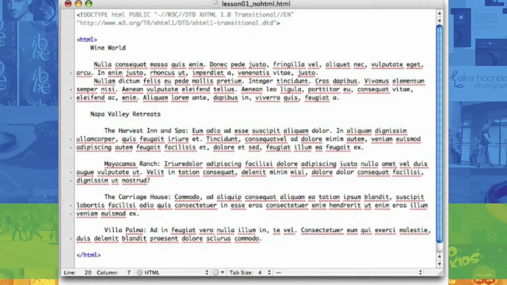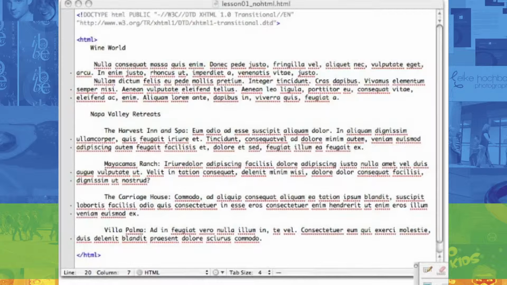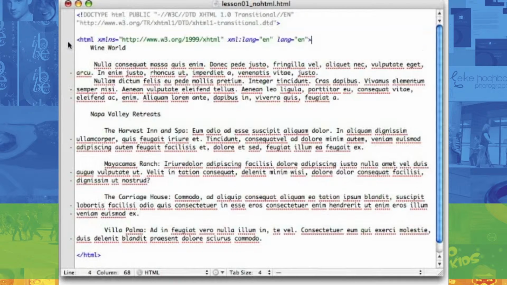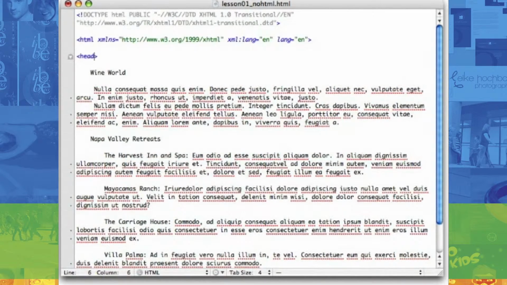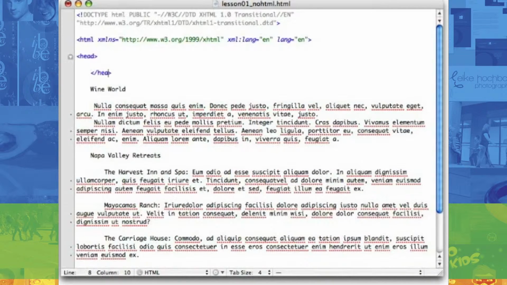The opening HTML tag also includes a few attributes. These attributes, along with their values, provide extra information about the HTML element. And sometimes certain attributes are required for a particular type of element. Here, I'm going to add some attributes for the HTML element, again copying and pasting this from the source right here, so I have them all handy. And this lets the browser know how to interpret the HTML from here on out, and what language we have. It's set in English.